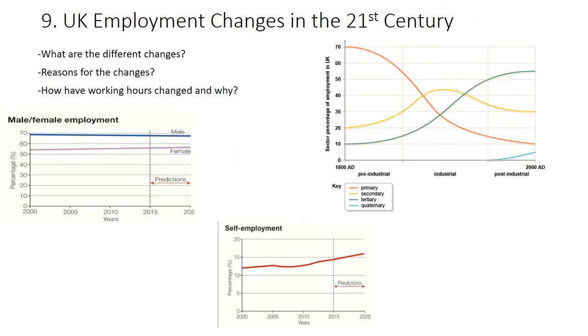On the topic of UK employment change, there are several changes that you could talk about. One would be a small increase in the percentage of women that are working. One reason for the change is that people are starting to have families at an older age than in the past, so they maybe start having children in their late 20s rather than their early 20s, and so women are working longer before doing that.